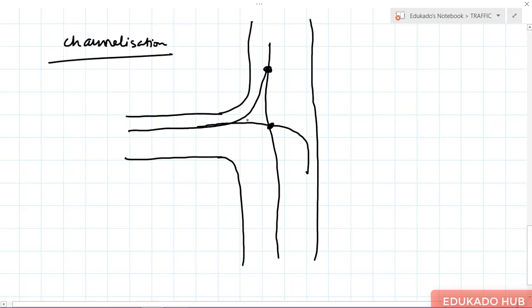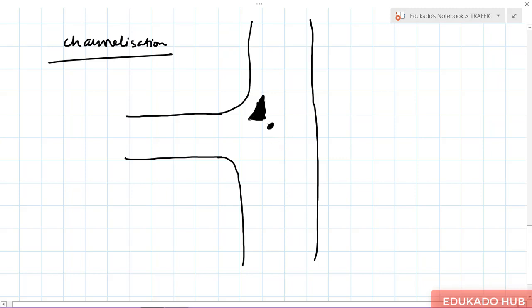So what they do is they provide some area. For example, this is the region. So they will provide some construction over here of this shape. What this will do is that now this section is raised over here. Vehicles coming from here will not go like this. They will come straight and will pass like this.